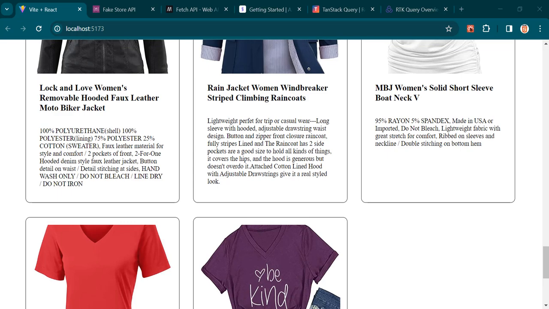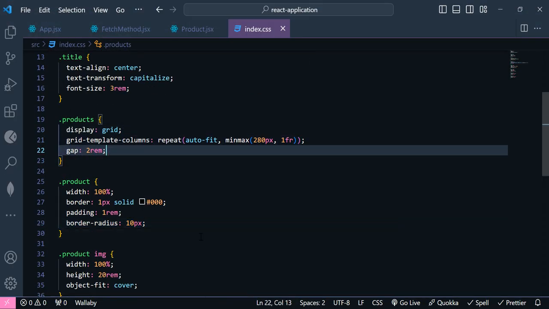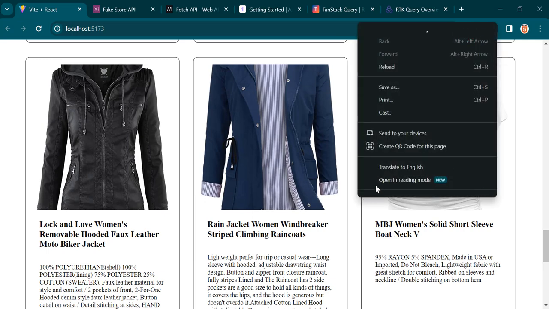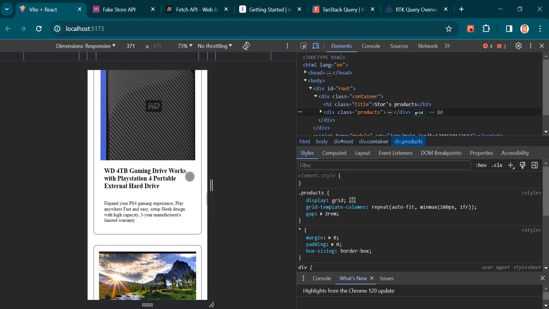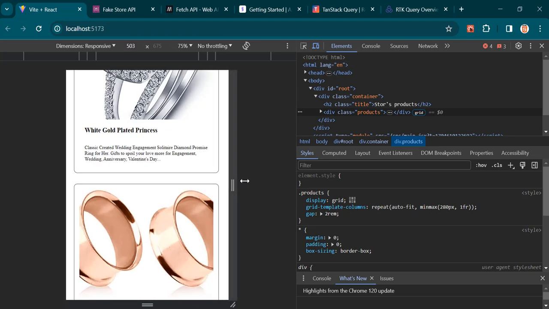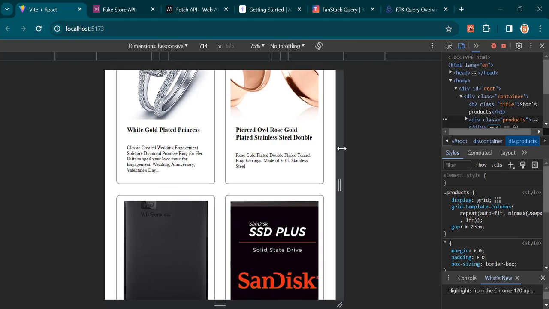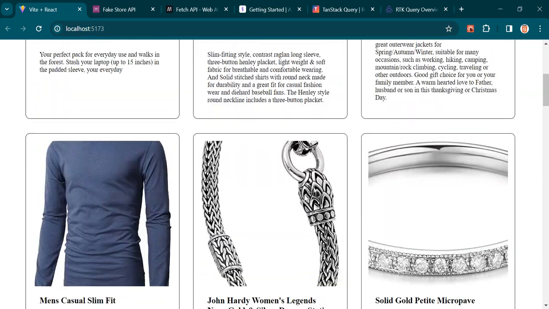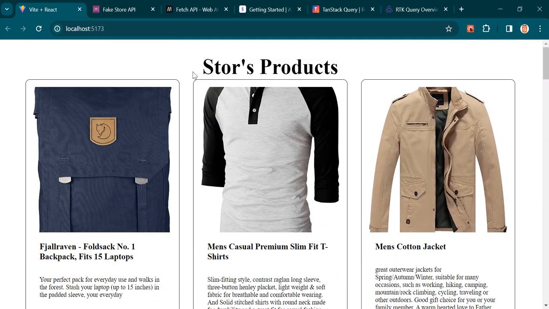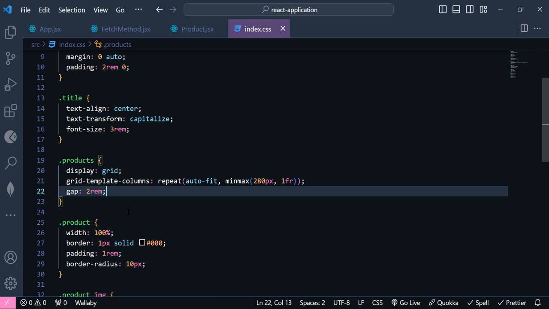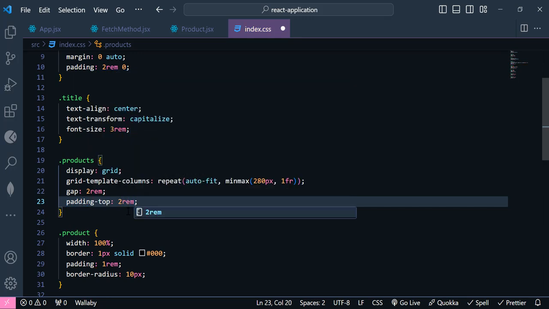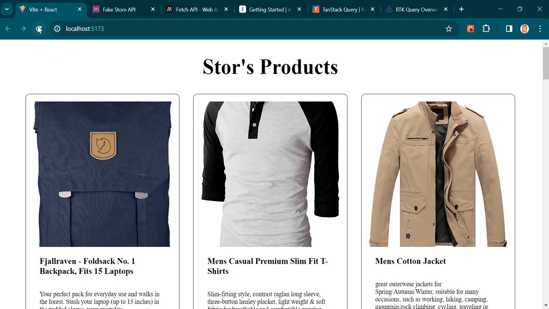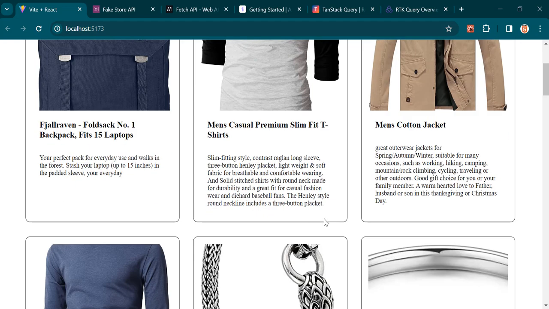Okay, so the reason I use this grid is because I want this course to be responsive. So if I inspect this browser here, you can see my cards are completely responsive, so you don't have to define each page size here. It will be completely responsive. Okay, and we can add some padding top here. So for this product I'm going to add a padding top of, let's say, 2 rem. Okay guys, if I refresh the page here, you can see at first we will see this loading and our product will be displayed here.